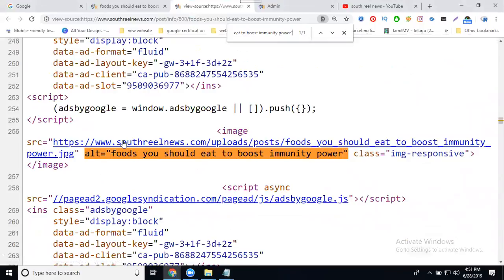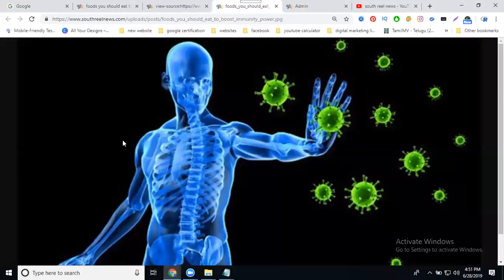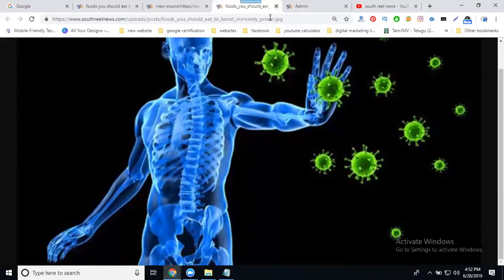Added here. What is the image? What I'm exactly using for the image, the same name is mentioned in the alt tag. So for any dynamic site, whatever image you're uploading, mention the same title as your image name. It's a mandatory field for search engines to recognize image optimization. So you can add this one.